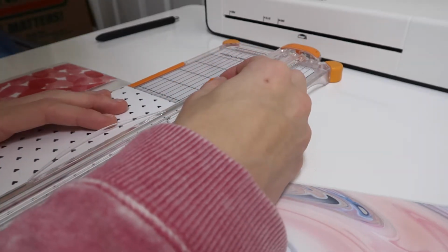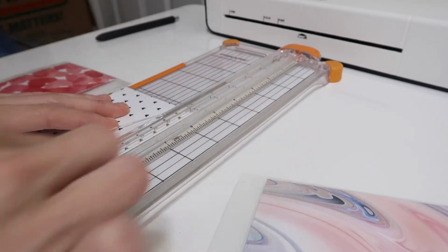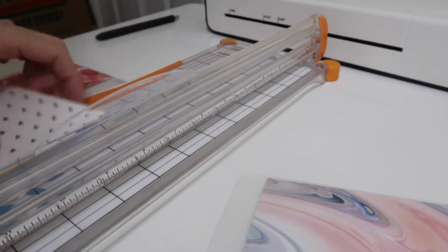And so I just do just a little bit. I don't do like a big chunk of it off. I just take what I need. Okay. Now I want to do the sides.